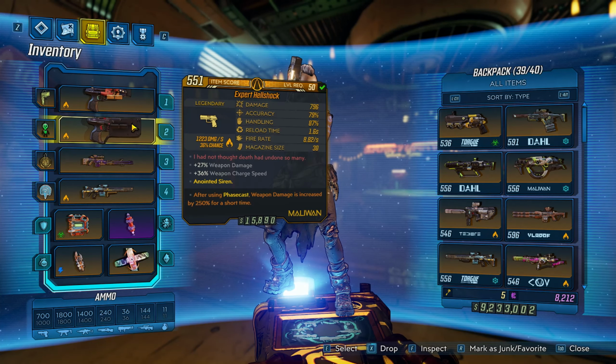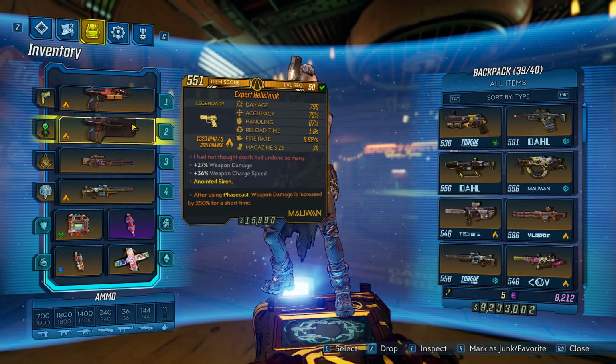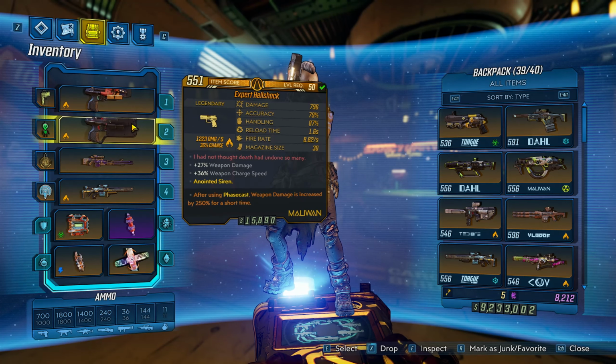And what this does, after I use phase cast, my weapon damage is increased by 250% because it is anointed. And it is insane because it has a 30 mag, and with some skills I have, it goes up to 42 or like 39. It hovers around there depending on some things I use. So I get a ton of ammo in this thing and it shoots very quick.